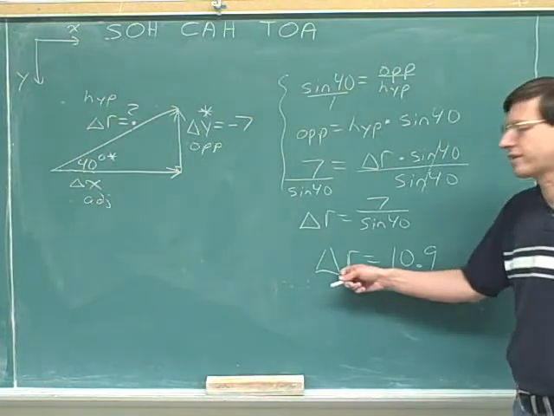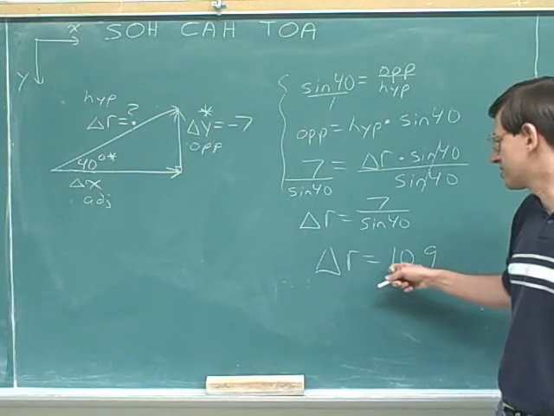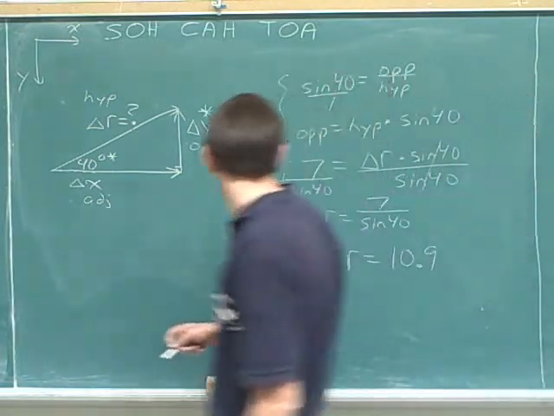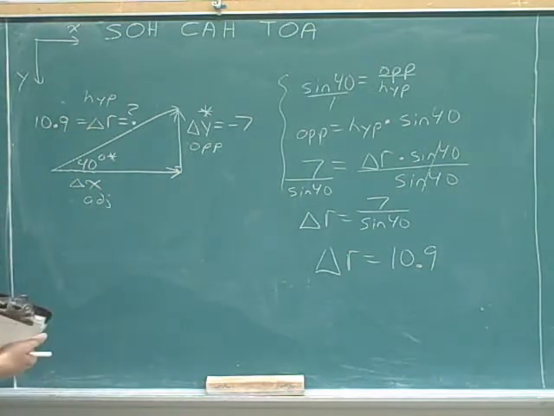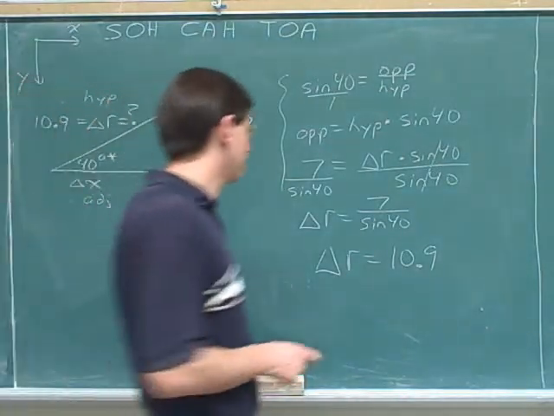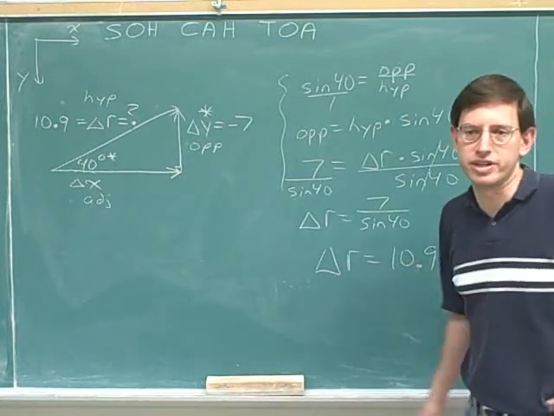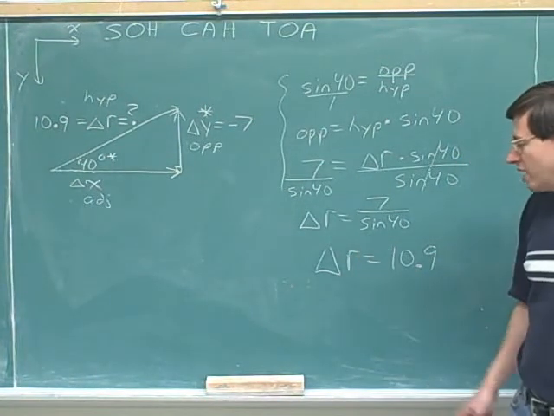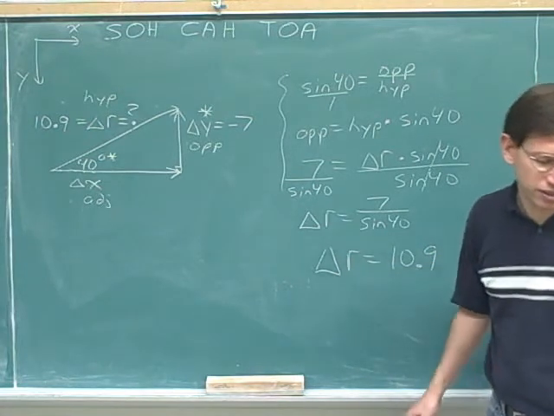Now remember, this is the overall vector we're talking about here. So there's no question of putting a sign in. The overall vector never has a sign. So this is just a magnitude. You can call this 10.9. We already know the direction of the overall vector is 40 degrees. The way you indicate the direction of the overall vector is just with the angle, not with the sign. So here we have 10.9. Since this is the overall vector, it doesn't really matter whether you call this delta R or delta R with a dot. You can use the same symbol for both because there is no signed overall vector.